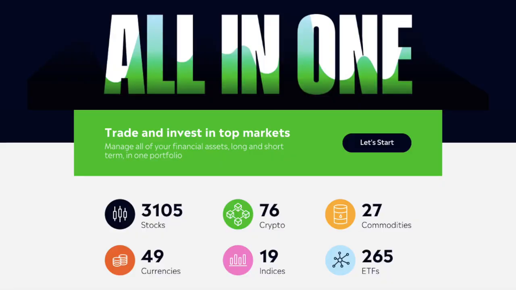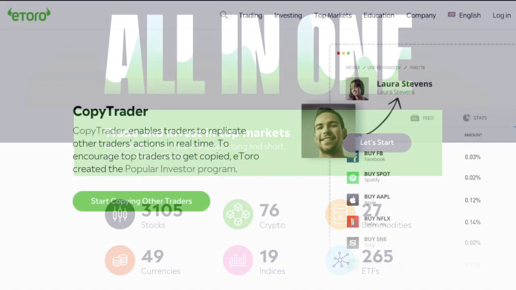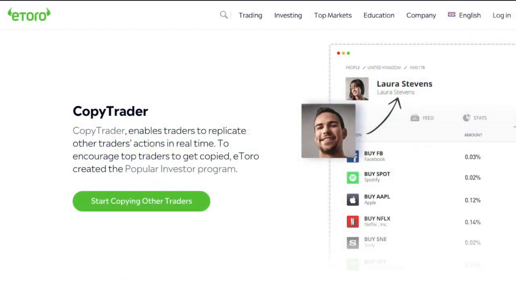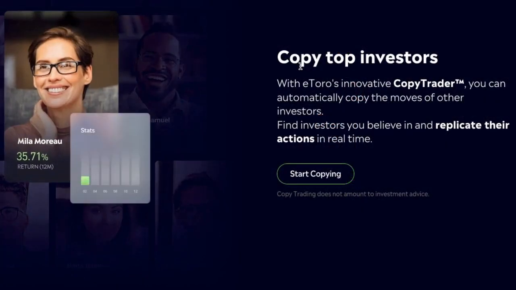And by combining these different various trading options all into one place, it means that you don't have to manage separate platforms. For anyone that's new and wanting to get into trading, or that simply doesn't have time to track the markets, you can also copy experienced traders trading in real time, so that every time that they submit a trade, you do the same with a percentage of your portfolio.